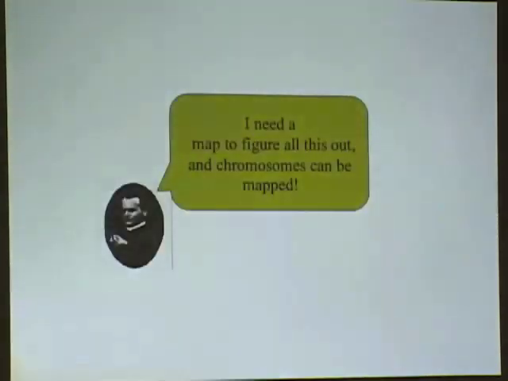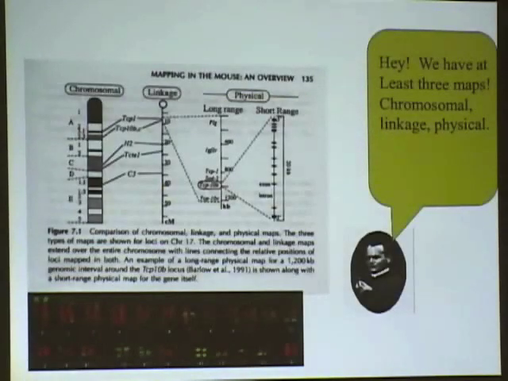Okay? All right, so now Gregor says he needs a map to figure all of this out. So let's talk a little bit about mapping chromosomes. There are 3 maps right now, and one is just mapping whole chromosomes by means of banding. Did you guys talk about banding, or is that completely gone now? Never heard of it. Oh, because it's still used. It's still used clinically. Okay, so there's this Giemsa banding, which bands AT-rich regions. They used to use a stain, but now you can use it with fluorescent markers.